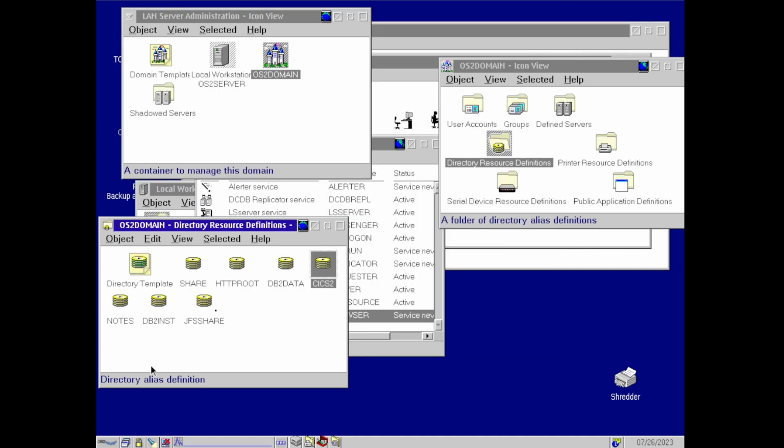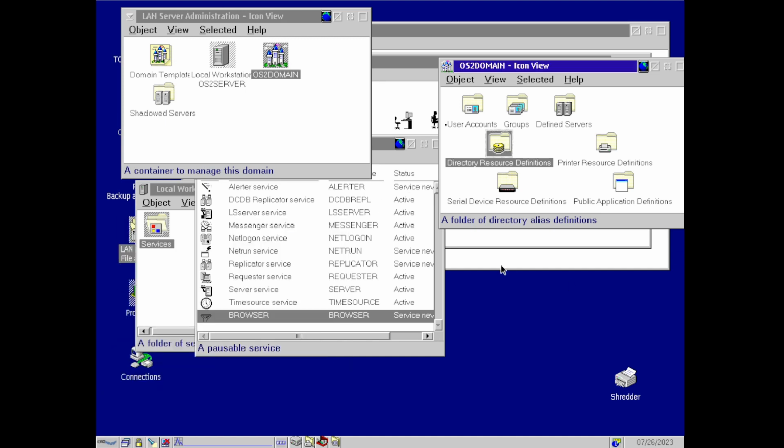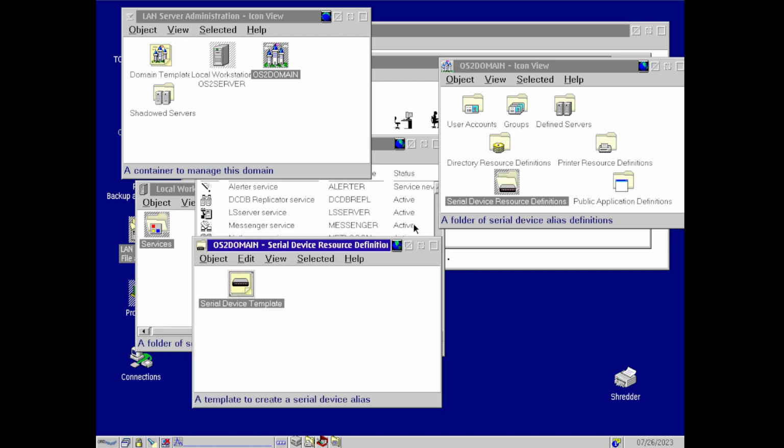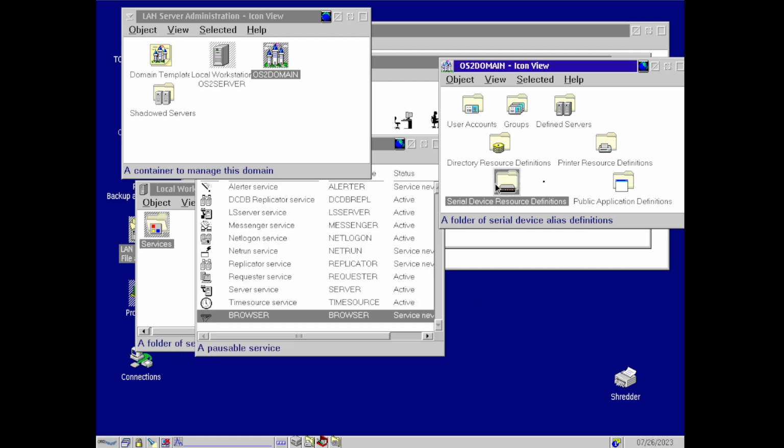So if for some reason I want to yank clients out and run them on DOS or Windows for Workgroups or whatever. Okay, shared printers. I don't actually have any printers shared, nor do I have any shared modems, but you can do that if you want. You can also share terminals, like a null modem cable to a mainframe or VAX or whatever, and you can get into that.